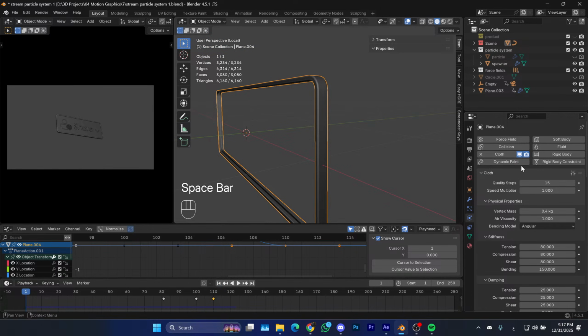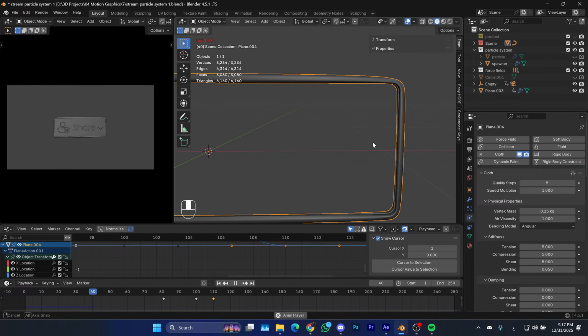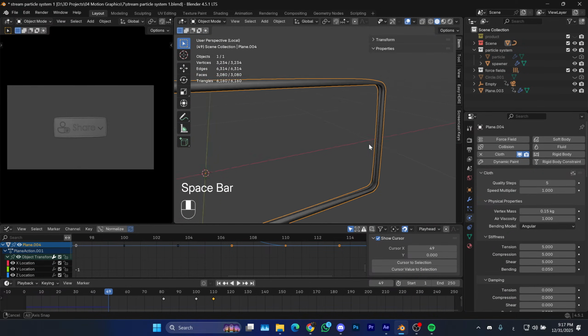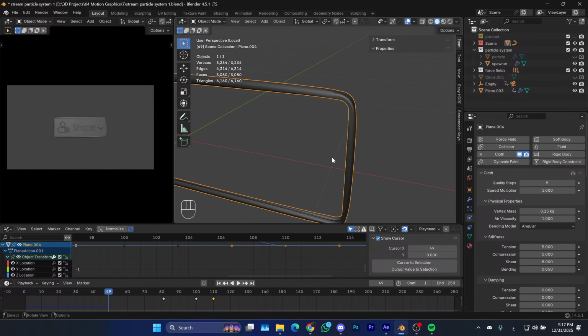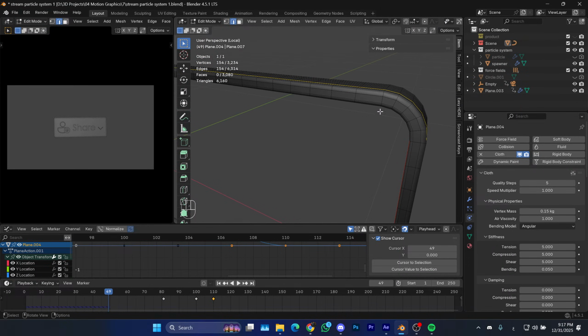But it's not inflating the way that we want it though, right? It's not inflating at all in the way that we want it. Like this feels natural with silk. I don't know why the silk settings are always giving the best results, I swear.